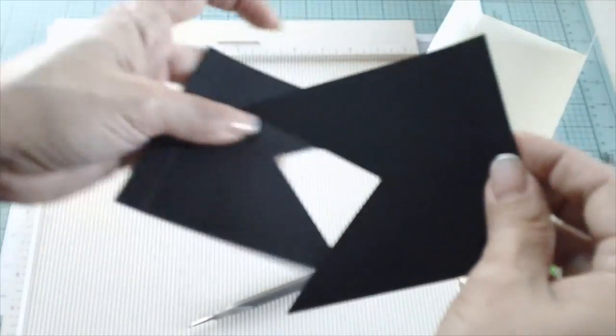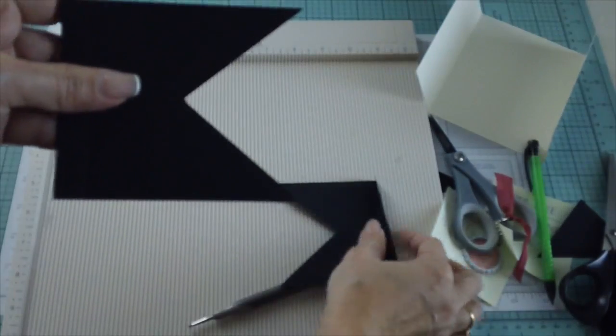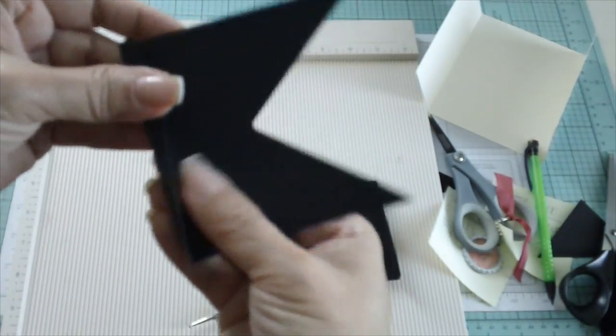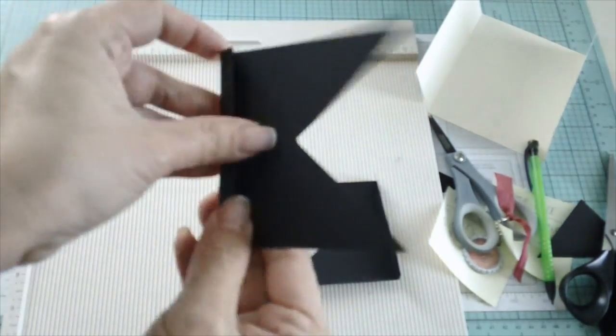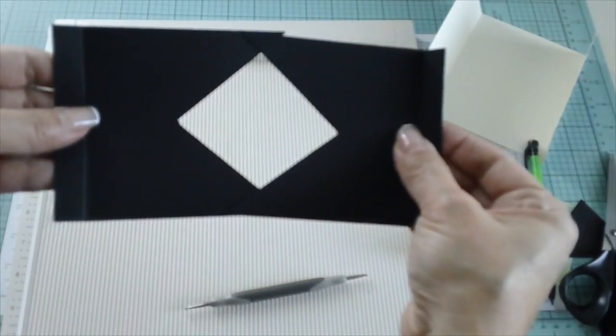And this is the one that's going to adhere, so fold it since you just scored it. That's the one that's going to create your shutter. See that?